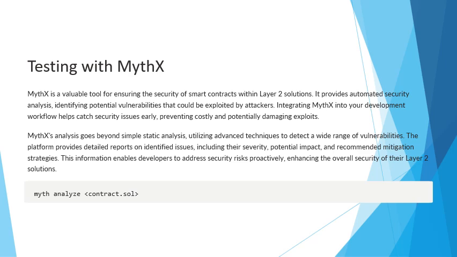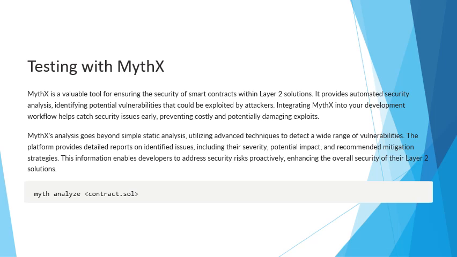So, testing with MythX. MythX is a valuable tool for ensuring the security of smart contracts within Layer 2 solutions. It provides automated security analysis, identifying potential vulnerabilities that could be exploited by attackers. Integrating MythX into your development workflow helps catch security issues early, thus preventing costly and potentially damaging exploits.